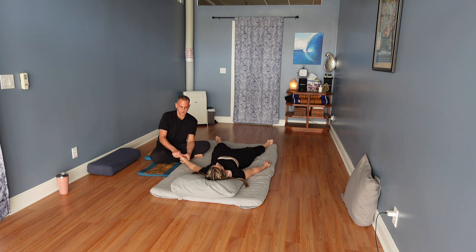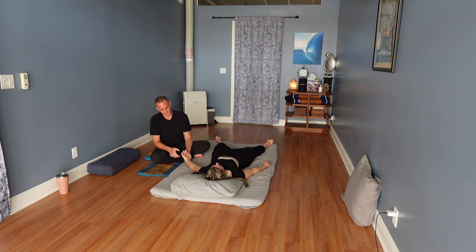Now, if the client says deep pressure, our understanding of deep, the understanding of the person we worked on before, and the understanding of the person we're currently working on will be different. But we just get a baseline. Like if somebody says, hey, I really just want gentle pressure, then I just do some gentle pressure. If someone says, you know, I want deep, then what I say is, I'm going to do deep pressure on you, but please communicate with me.